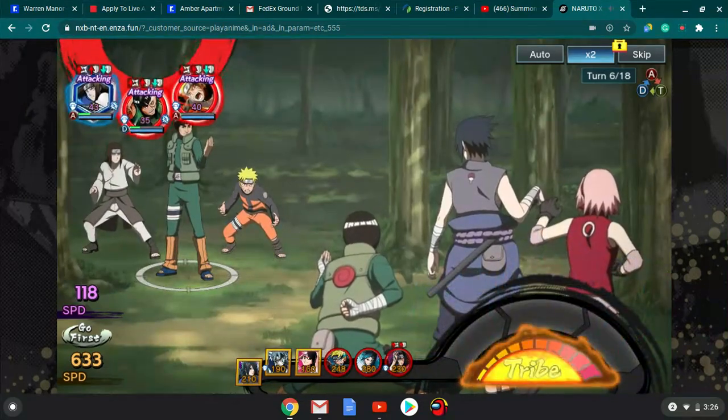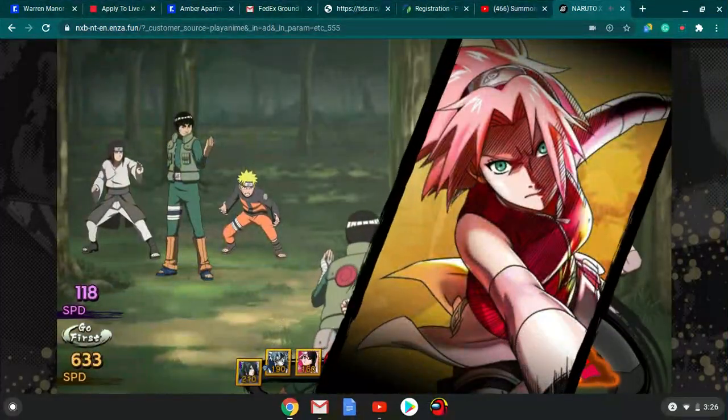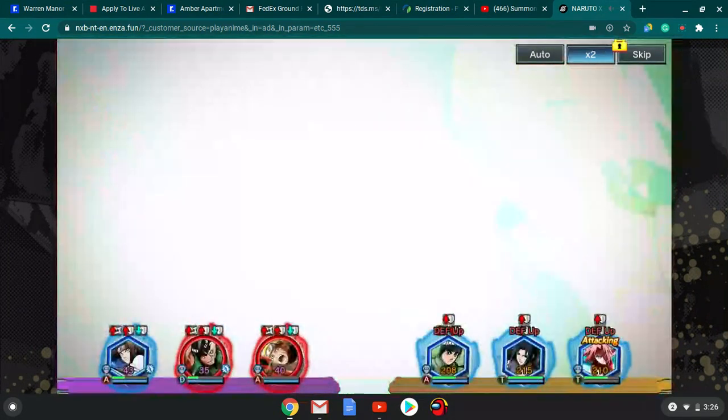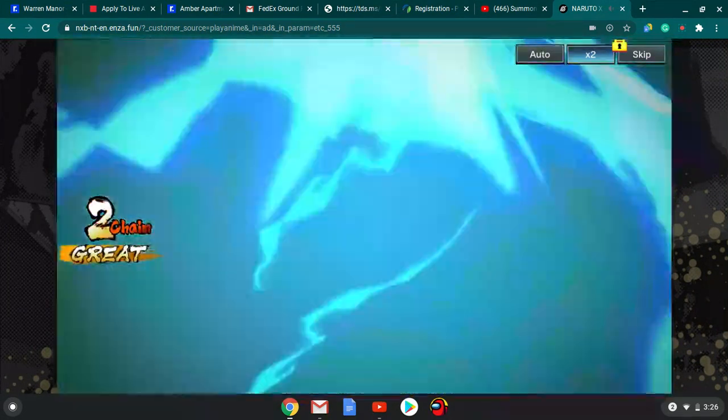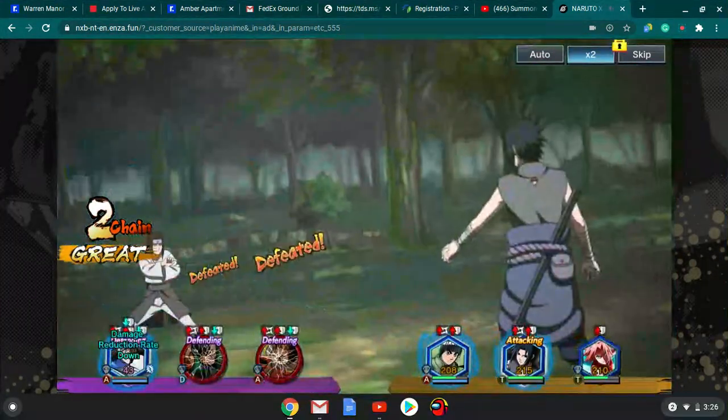I'm gonna use Rock Lee, so that way I can get my red units combined. Dynamic entry! Ooh, Naruto's doing damage. That's really good.